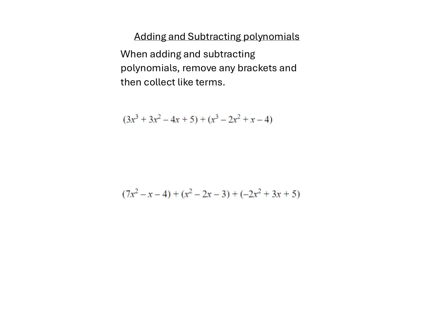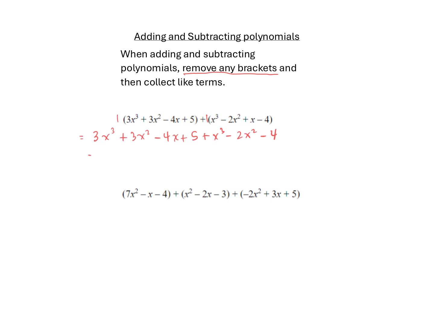Okay, then we'll move on to adding and subtracting polynomials. So the first thing that we always want to do is remove any brackets. So in this first bracket, there's not anything in front of the bracket. I mean, there's a 1, but that's really not going to change anything about the bracket. So we can remove the brackets. And likewise in the second bracket, there's just a 1 in front, so we can just multiply all those terms by 1, which isn't really going to change much.